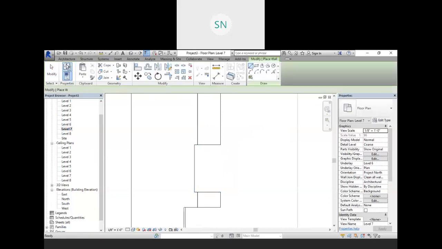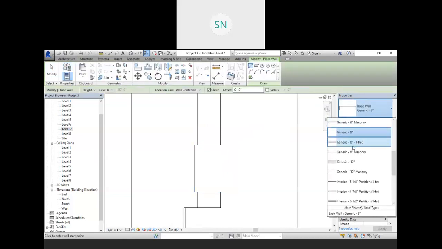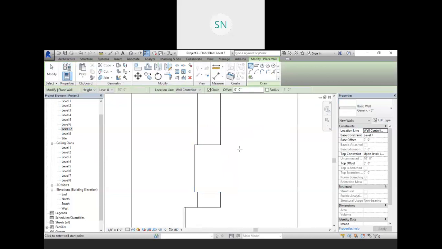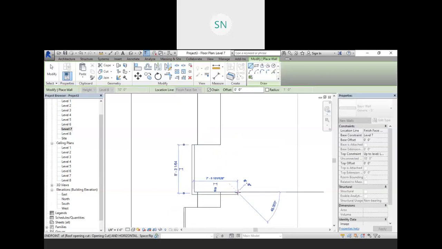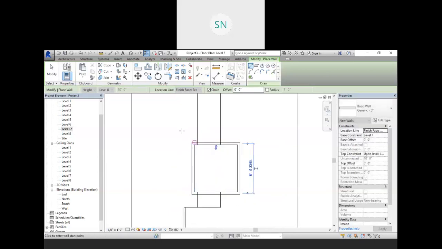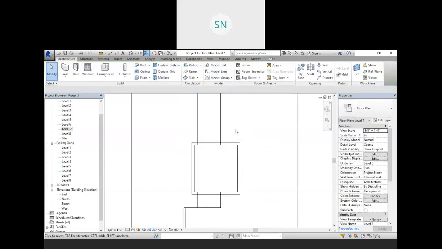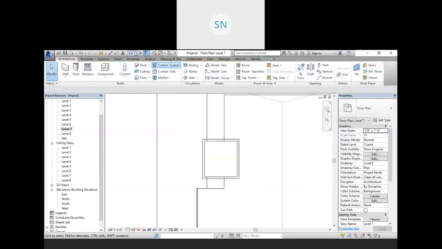Go create a wall with a tiny thickness, right? Then go to the 3D view.